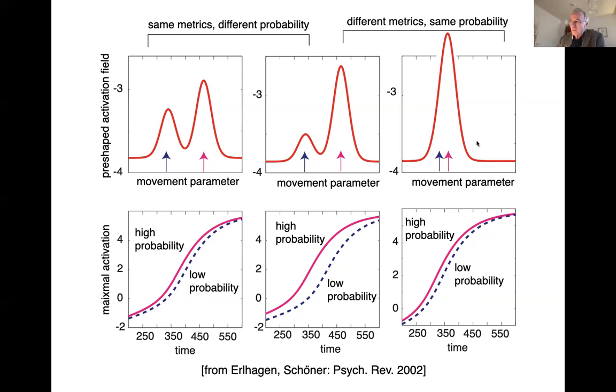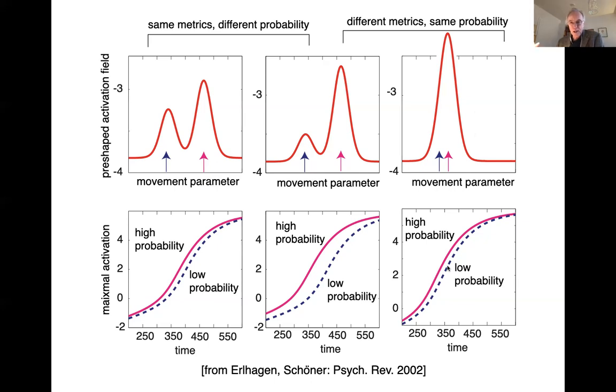Now the interaction shows up here in that when the choices have the same difference in probability, but they are just pushed closer to each other, in the pre-shape they are no longer actually visible as a bimodal distribution. It's like this peak fuses into this peak, and that's why this peak here is larger, because it's the sum of these two. Then you're predicting that the probability difference now will become smaller again.